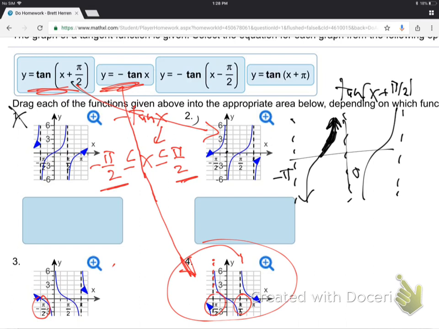So I'm going to do, well actually you can match those up now, can't you? Pretty easy. Right? Number 3 is the other one that's going down. What is the other one that's going down? It's going to match pretty much the first one that we did. Yeah, it's number 3, going down, yeah. If you mess with the inside it would, you're right. And number 4 is the other one that's going up. Which is that one, huh? Do you see that? Because this tangent graph goes up to the right, and that's a positive in front of that tangent, up to the right, whereas the third one listed was a negative in front, goes to number 3. So they're going down.